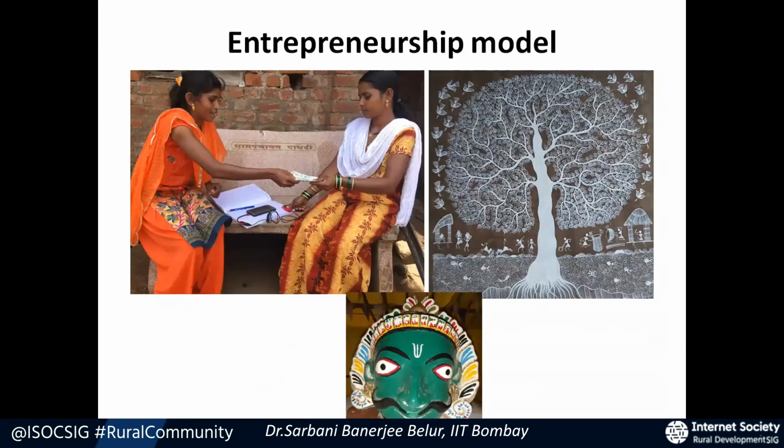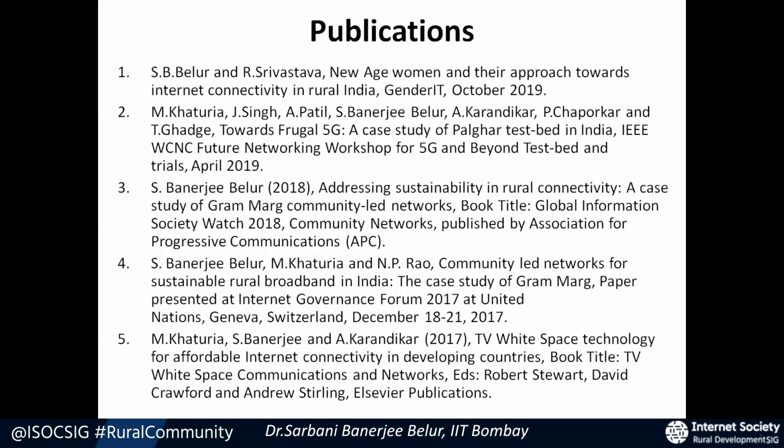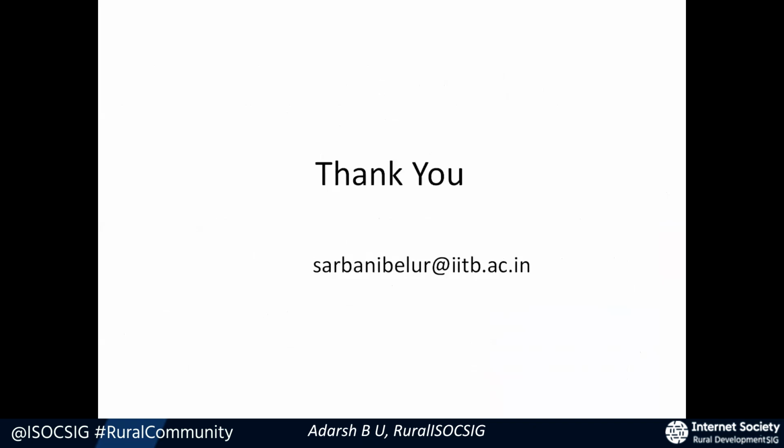As I mentioned about the local art and craft, she is the banking correspondent who enables the banking services within the village, and these are the art and craft. We have created an e-commerce platform for the community, and the art and craft goes into this platform. Through it we sell online, and the money goes directly back into the community. This is how the entrepreneurship model works. And these are some of the satisfied users of the connectivity. We have also published some papers on community networks. That's from me. Thank you.